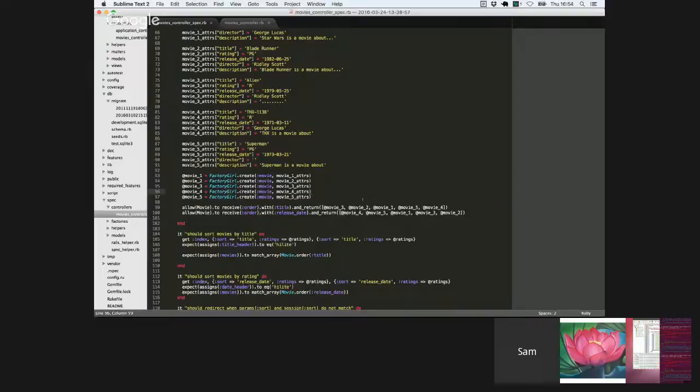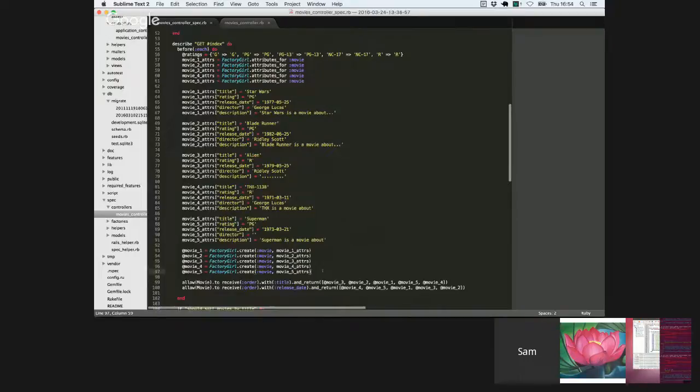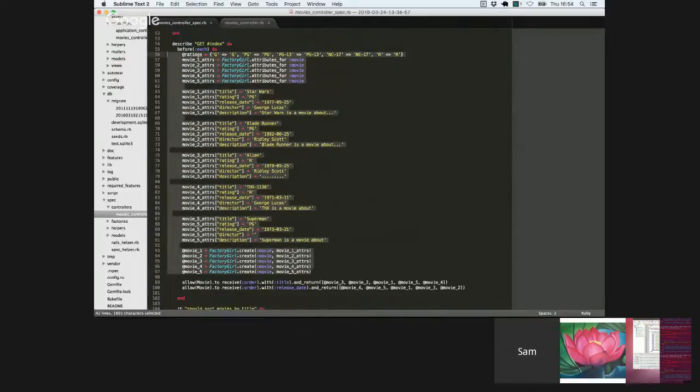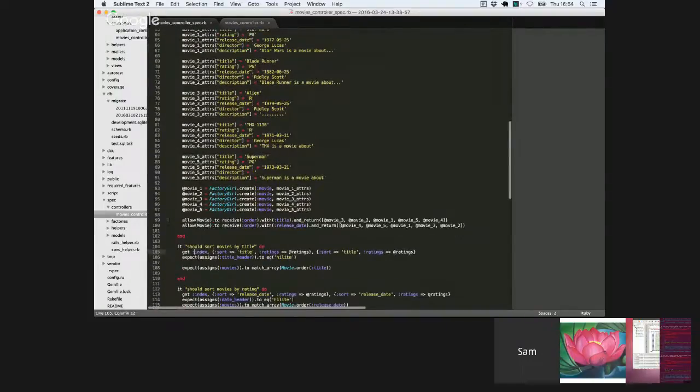So Rose is saying her headset doesn't work. So Rose, if you'll notice, your student here, they use Factory Girl in the setup for these tests. This is the test that the grader fails them on. And they use Factory Girl to create and populate the database, right? But then they also stub the model. They stub the movie model here. So this is one of the ones that the grader fails them on.